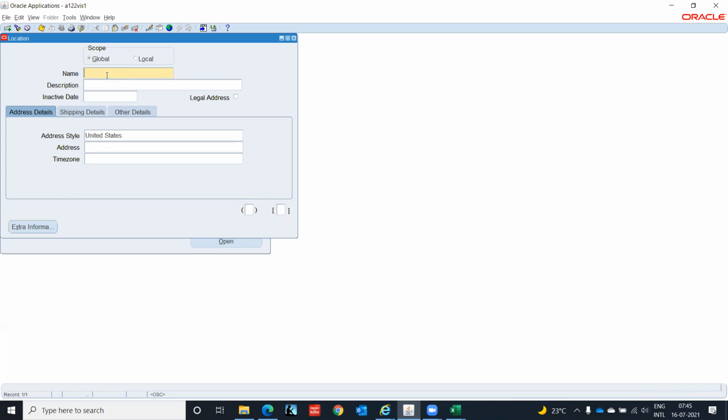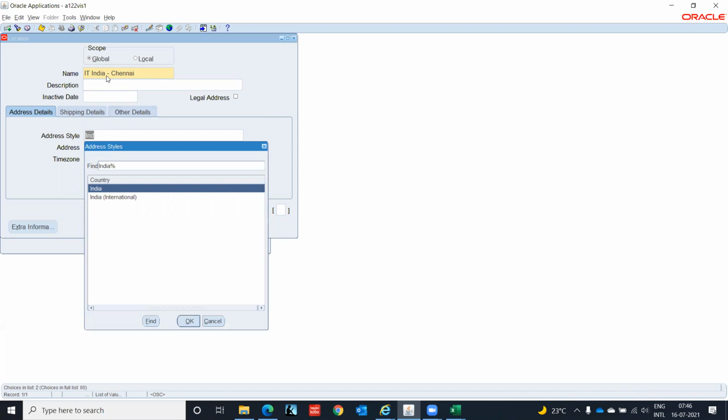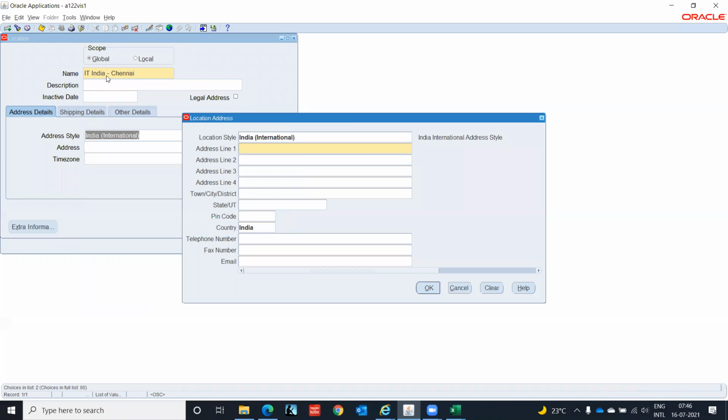Let's say IT India, Chennai. Okay. We give here India International. Okay. So it will not be a problem. Then you define the address here.